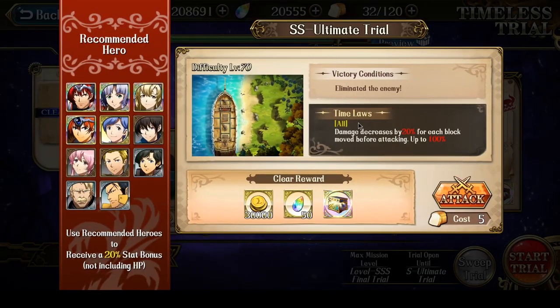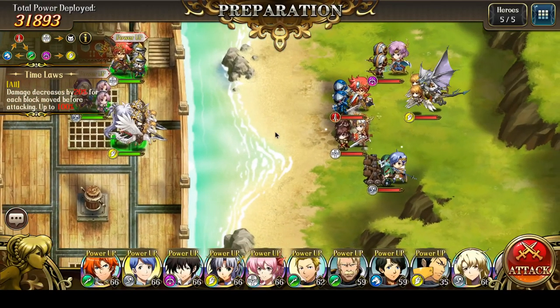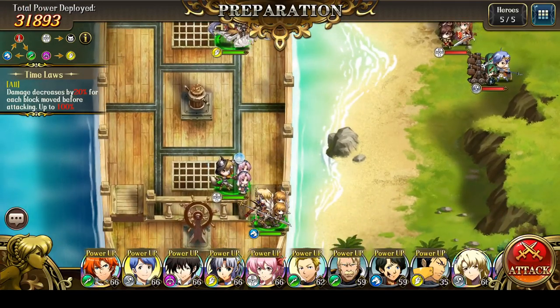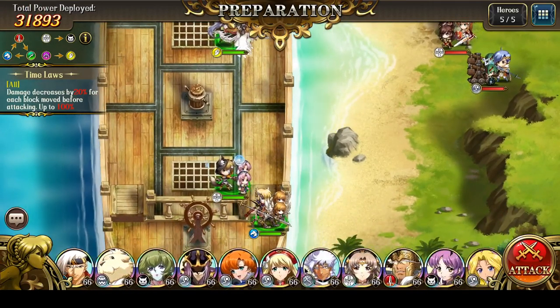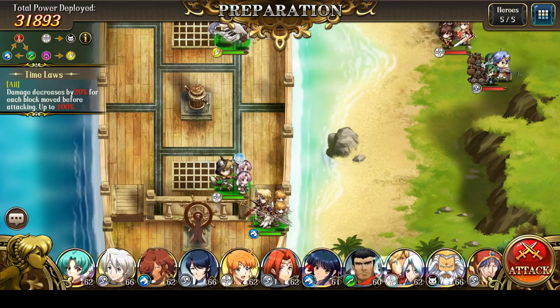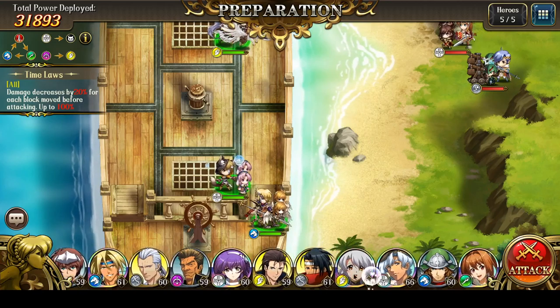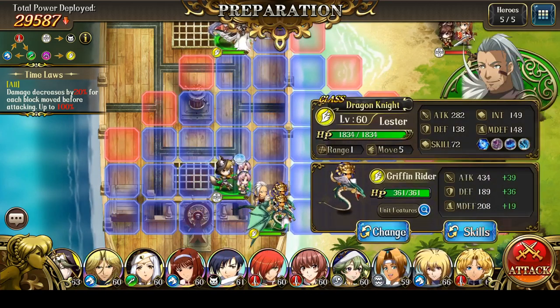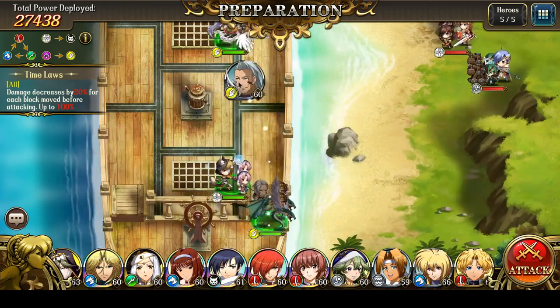SS Ultimate Trial. The time law is that damage is decreased by 20% for each block moved before attacking, up to 100% damage reduction. Oh, this. Lester is friendly, I believe, if I recall properly. He's all the way at the very end. That's okay.